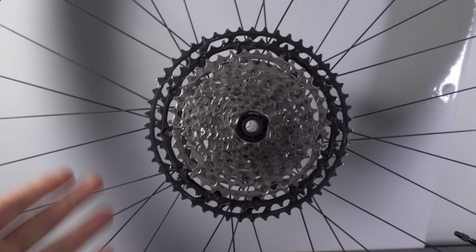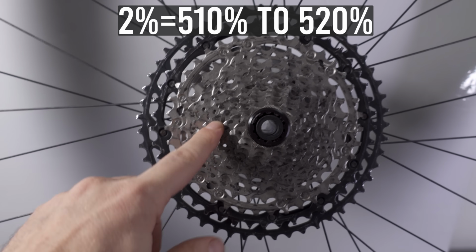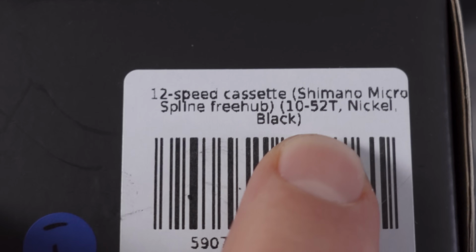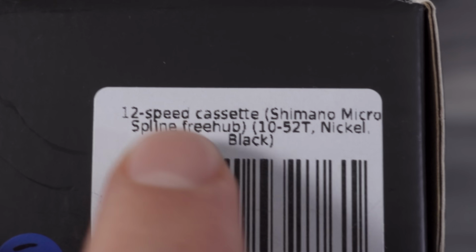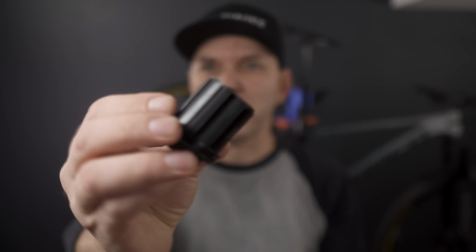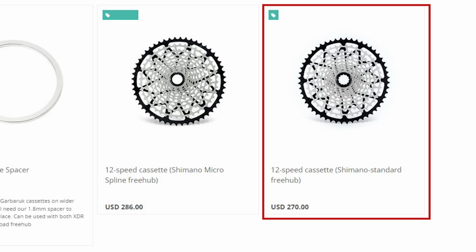Let's see what I got. And what I got is a cassette that's 2% better than the Shimano 12-speed, the 10 to 51 tooth. This is a 10 to 52 tooth. Nickel black is the color and is a 12-speed cassette using the Shimano Micro Spline. And they're mentioning the Micro Spline because now they also have a cassette that's compatible with the old HG driver from Shimano. This one would be 11 to 52 tooth, but otherwise uses a very similar construction with what you're gonna see.